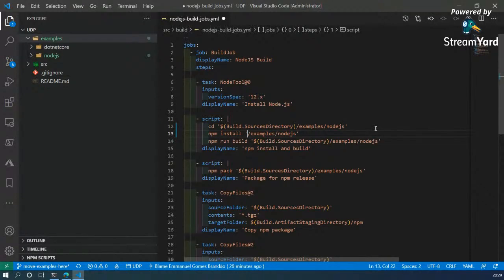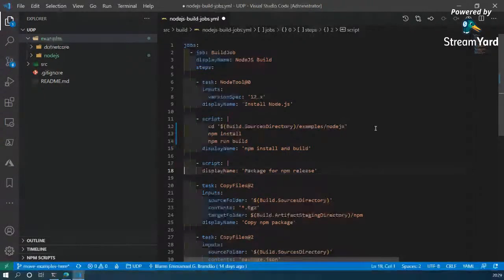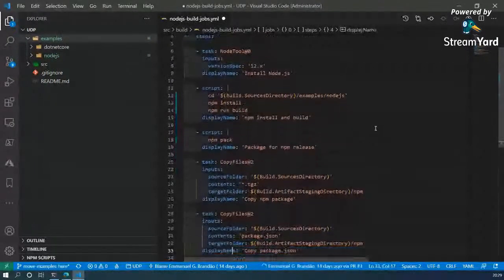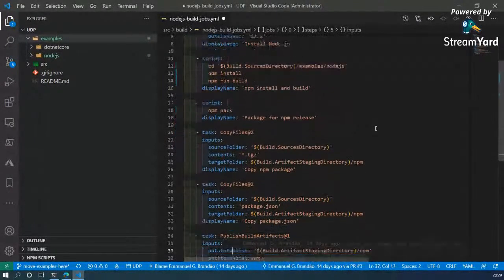Remove the path, right? Yeah. Okay, so I need to remove it here. Right? Yeah. And here we can leave the same.